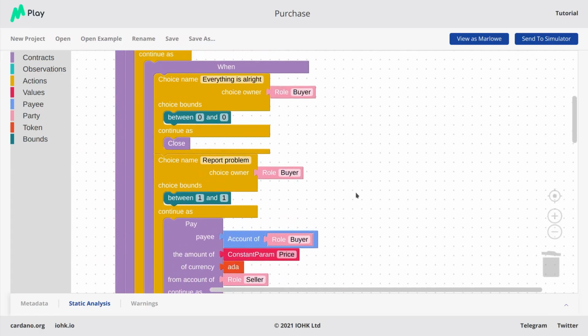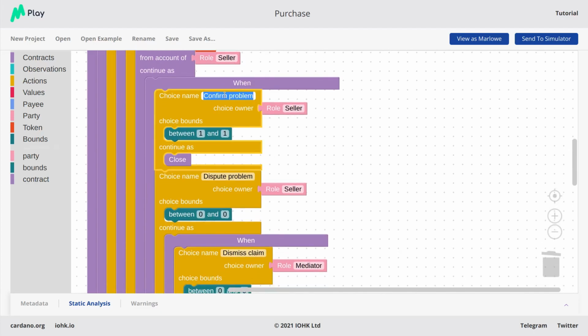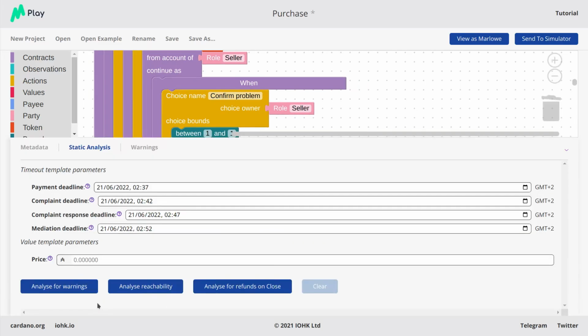Lars already showed how to use the reachability analysis, but just another example, if in escrow we change one of the choices to match a previous choice in the same when, then that choice becomes unreachable because the choice before will always be picked. And we can see that in reachability analysis.